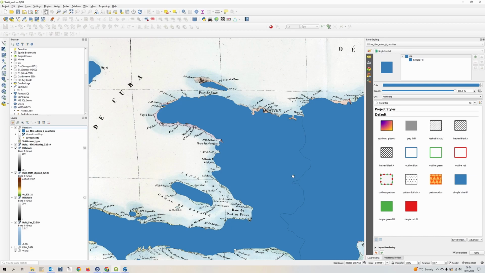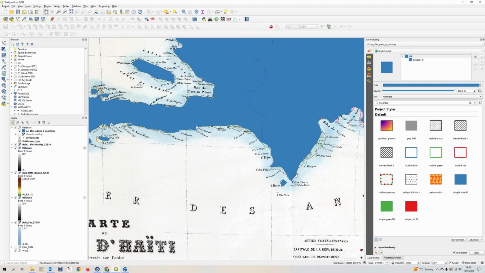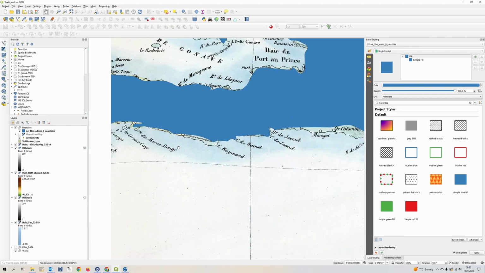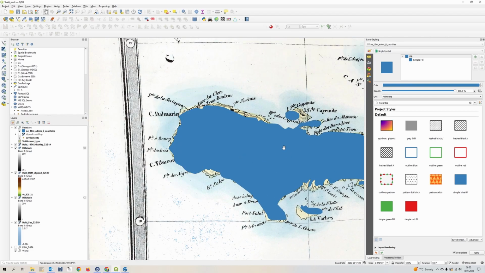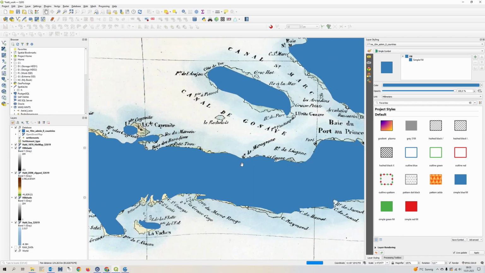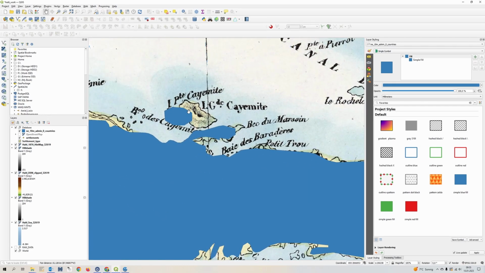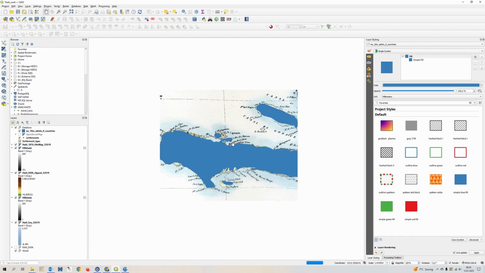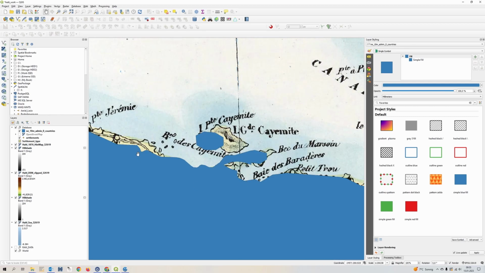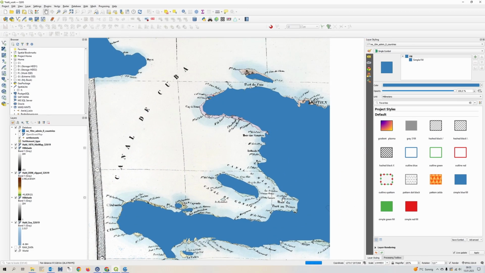switch it on, and now you can see that we have some issues. They might be driven by an error in the georeferencing process, but they also might be simply driven by the fact that the map we are using is not really precise. So you will see when we are digitizing this road, it will be outside of our new map. You also can see these islands are completely in the wrong position, and that it's clearly driven by a surveying error, because all the other parts here in this region fit quite nicely.